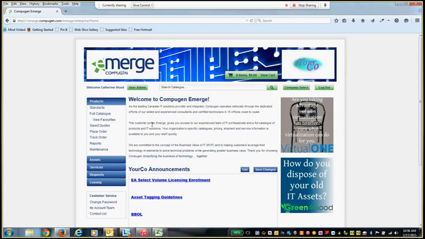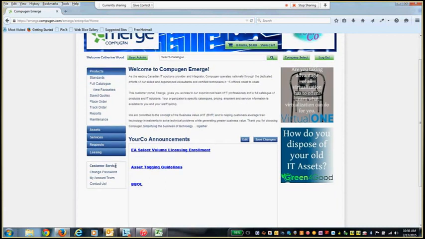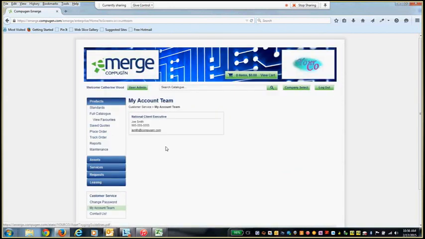In addition to that, there is a customer service area on the bottom left. This allows you to change the password or to view your account team. For example, your inside sales team will have their email address and phone number here, and if you have a dedicated inside sales representative, the person's name would be here.